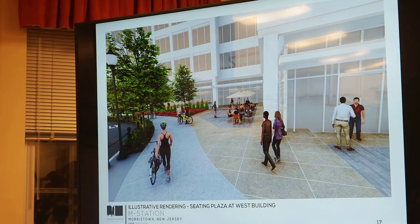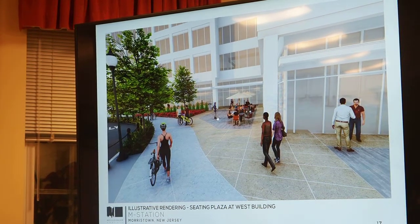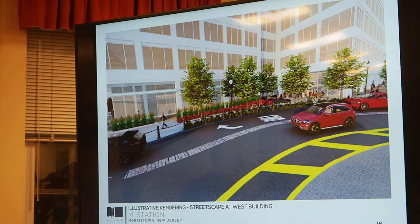So our next slide here, we're moving in towards, we kind of did that crossing, right? You're seeing a person walking their bike along the sidewalk. Here's where the sidewalk transitioned to 10 feet. So although it's 10 feet, still plenty of comfortable pedestrian circulation area. You're seeing how we're incorporating some colored concrete to take off on the building architecture, and then using some architectural pavers as rugs to further define some of these spaces. Seeing the Morristown Partnership streetlight, and then the street trees continuing down.